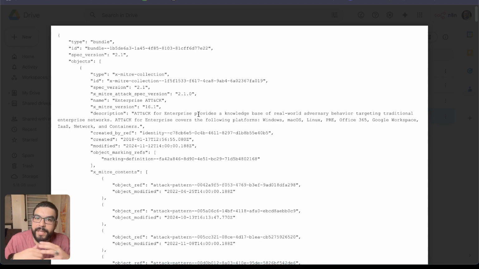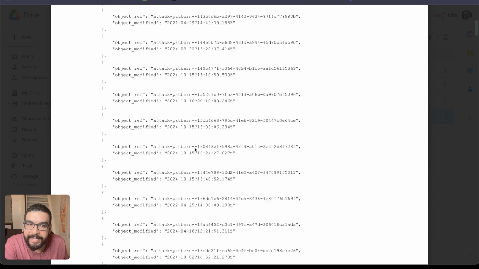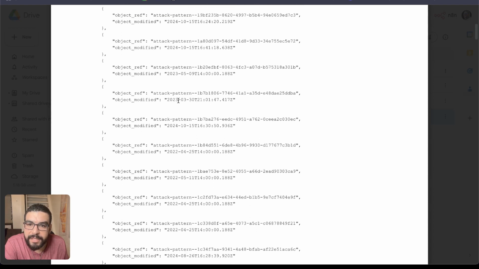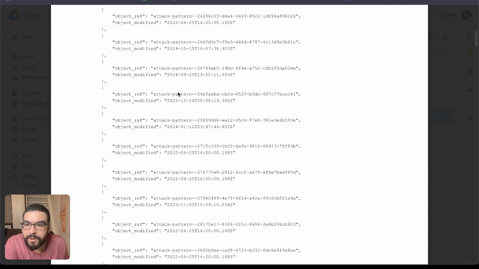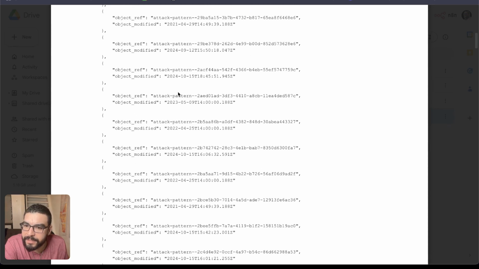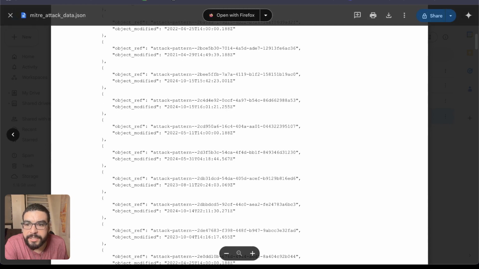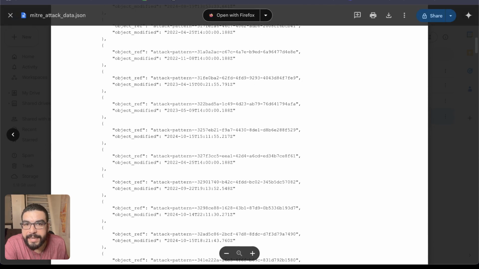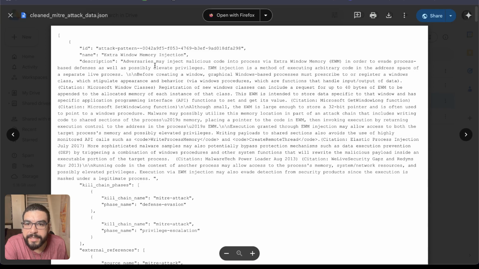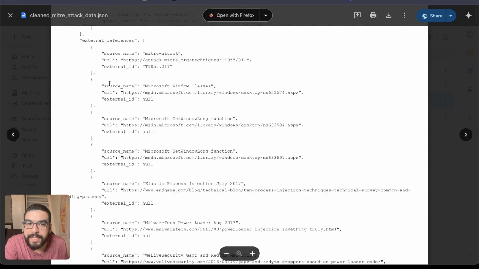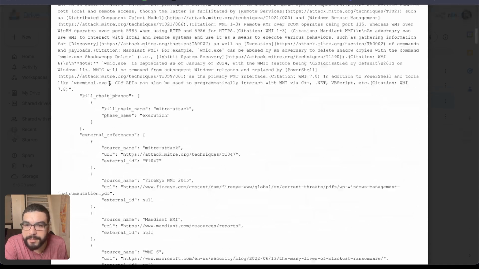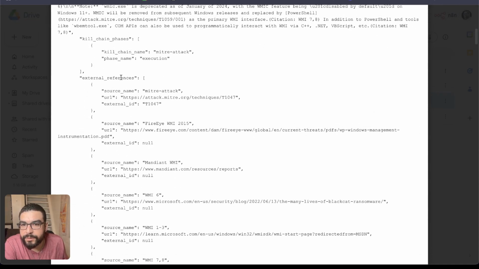So here we have the original MITRE ATT&CK file. This file is huge. It's about 40 megabytes, and it's got a lot of information that we do not need. So I'm going to be including, but I won't be covering, this portion of cleaning up the data to just what we're looking for. So here is the cleaned version, clean MITRE ATT&CK data. And as you can see, it is a lot smaller. It's about 2 megabytes. Now, I'm currently hosting it in Google Drive. That just makes it a little easier for me.